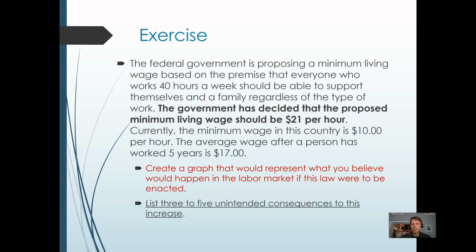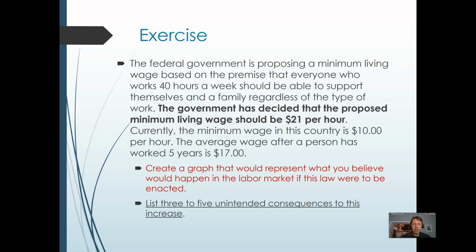And maybe as a government, we've decided that a living wage is $21 per hour, but currently the minimum wage in the country is only $10 an hour. And in fact, while that's the minimum wage, if you have 5 years work experience, maybe the average wage is currently $17 an hour, but we're going to say you can't pay anyone less than 21.